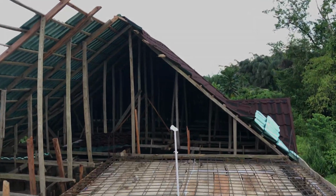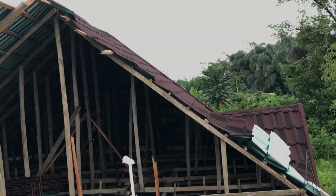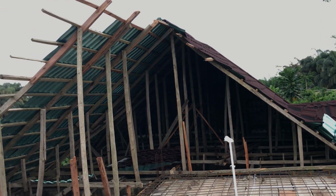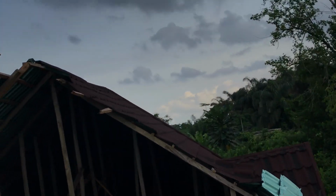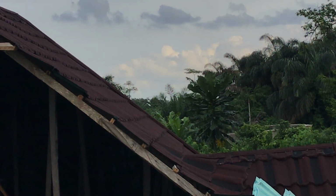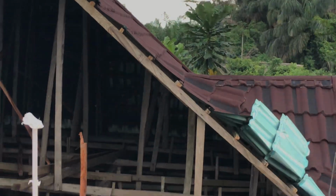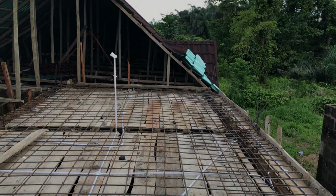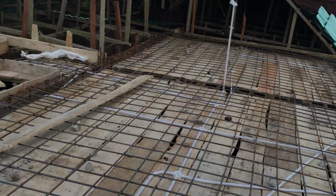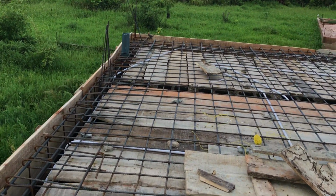Meanwhile, what you're looking over there is the roof of the first part, the front part of the building, which we did. We did that one to be able to say that there's a lot you can get out of a half plot of land. Let me just take you right down that place.